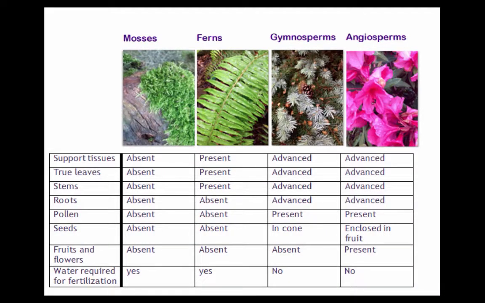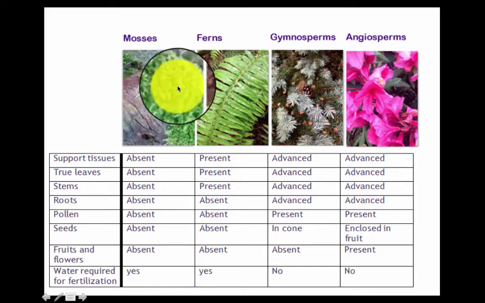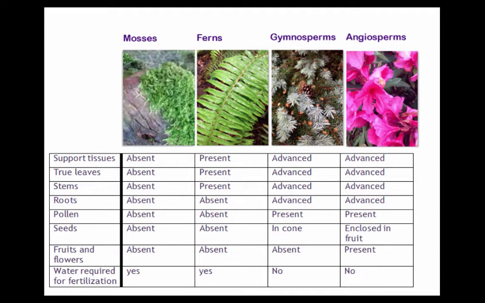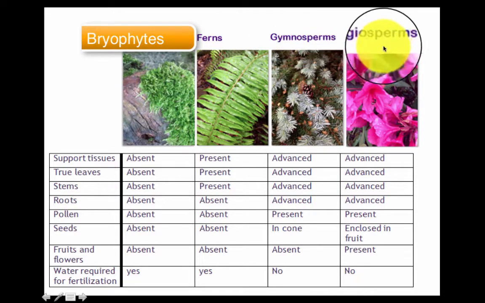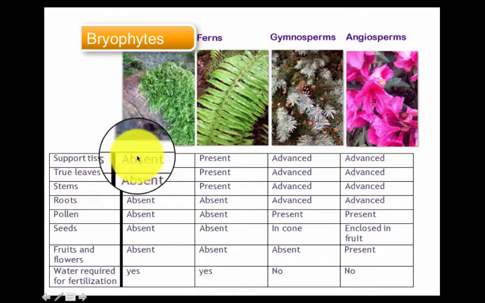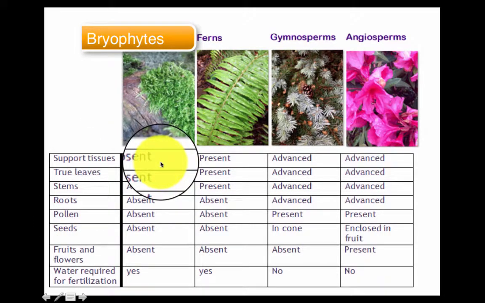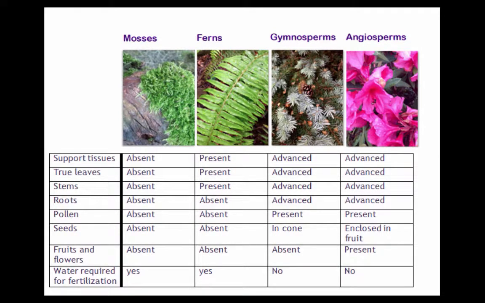So if you look at this, here's another way to represent all the different information I'm presenting here. So you have mosses, you have ferns, and you have gymnosperms and angiosperms, right? So I was just telling you that in mosses there's no support tissues or vascular tissues. We'll go into more detail when we cover vascular tissues later, but they really don't have that support system. They also don't have true leaves, believe it or not.